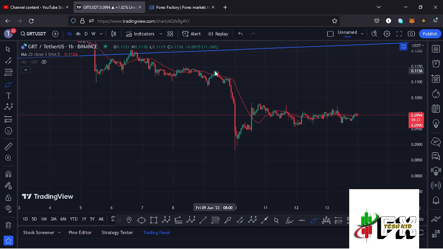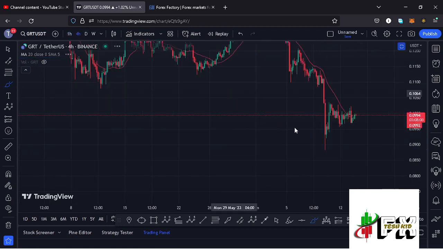On the worst case scenario, in case the PPI and the FOMC meeting has a negative impact, then we can expect further breakdown, where we could maybe even get a reset of the low that we made last week at around the $0.08884 mark on the worst case scenario. That is a move that we also need to have in mind in case there is a negative impact.